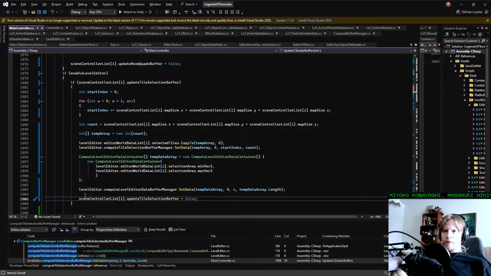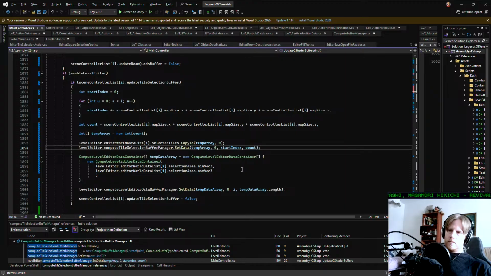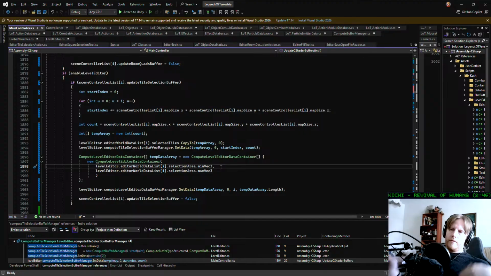So the way this is supposed to work now is that we have a start and an end, a vector 3 start and an end that creates a cubical bounding box.